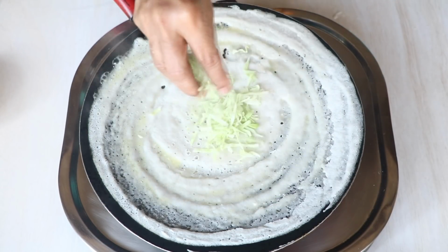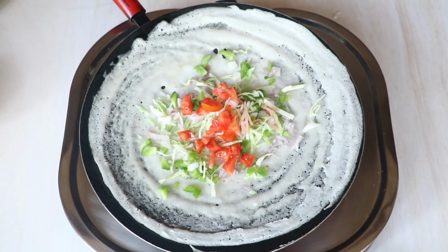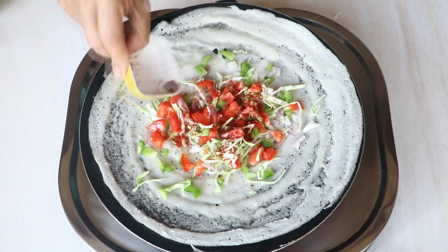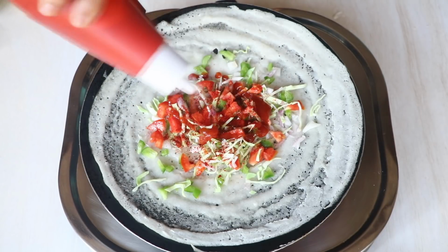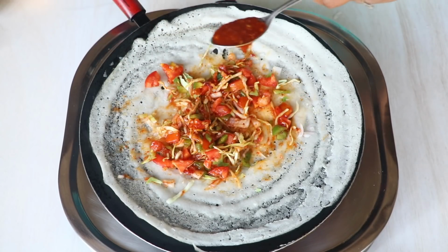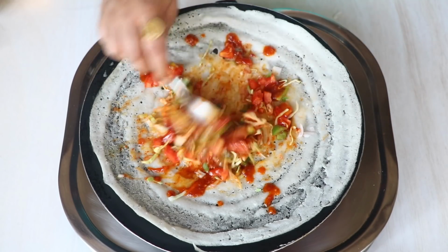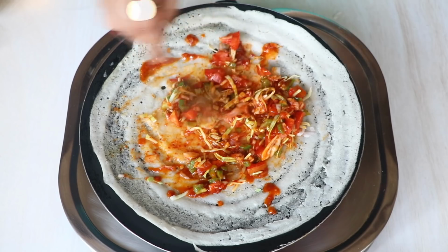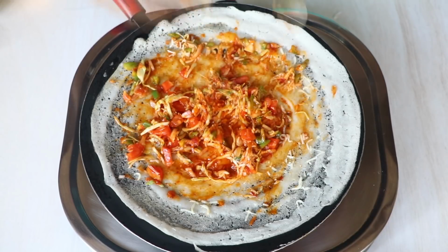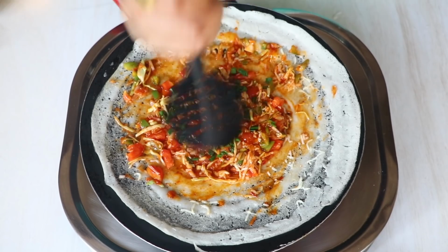Once spread, add the cabbage, the onions, capsicum, tomatoes, and mix it well. Then let's add the Kashmiri red chili powder and the tomato sauce and mix again. Now I'm going to add the Szechuan sauce or Szechuan chutney and mix it and cook for just 30 seconds. Then let's add the grated cheese and the green onion leaves, and using a potato masher I'm going to press it down.